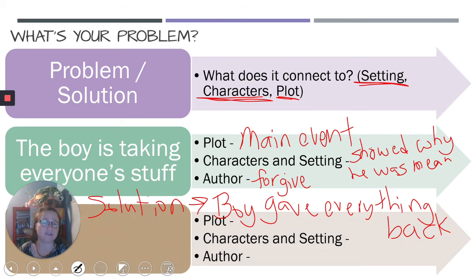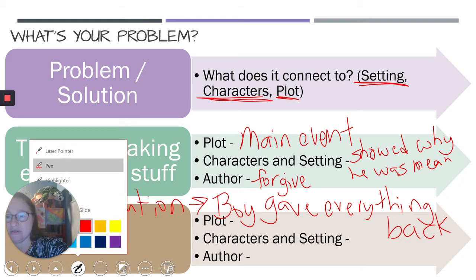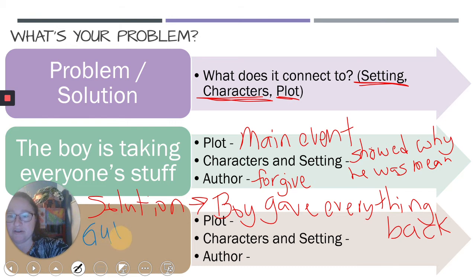So for example, if you are reading Hatchet, every chapter kind of has its own problem. So think back to the chapter where he was trying to find something to eat, and he ate the gut cherries. We can think about that as the problem. Let me get a different color so it stands out. I'm going to write gut cherries here. So in that chapter, the problem was he ate the gut cherries, and the solution was to eat less of them, right? He could not eat them all together because he didn't have anything better, but he had to slow down and eat less. How does that tie into the plot?